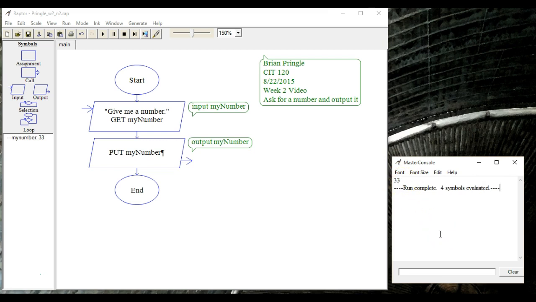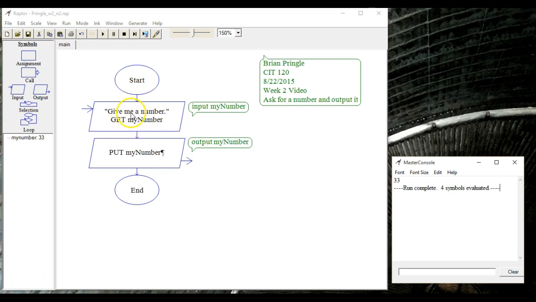Now RAPTOR allowed me to do something that you probably didn't think about, but most programming languages won't let me do this. I used a variable here before the variable was actually created. And if I try to do this in Visual Basic or C# or Java or a lot of other programming languages, it'll actually throw an error because this variable would have to exist before I can actually use it.